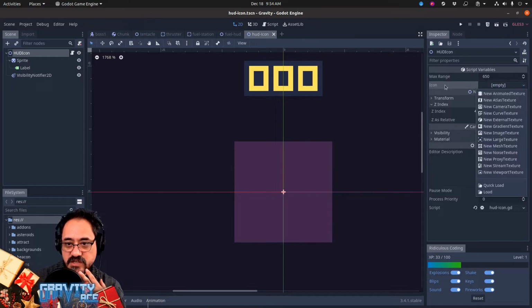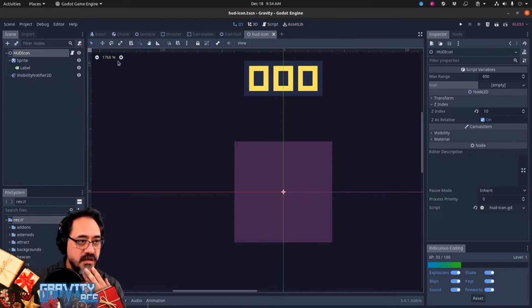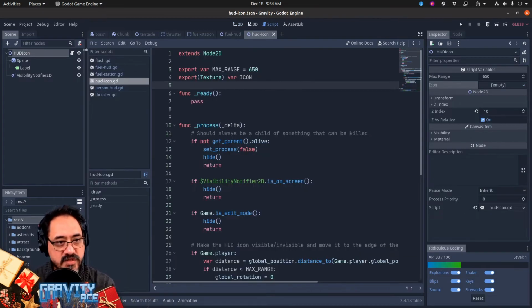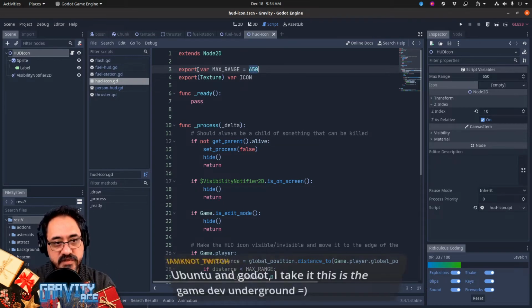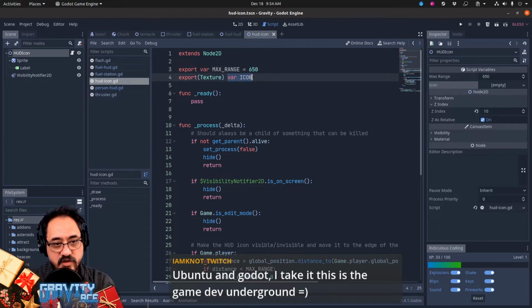I have max range and I have icon. And then in here, this export tells the editor that this is a number. Because I assigned a value of 650 to it as its default, it implicitly treats it as an int, and it makes the right control over here in the inspector. This one, I didn't have an assignment, so it doesn't know what type of variable this is. So without this, I don't know what it's going to do.